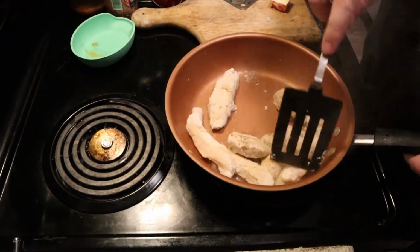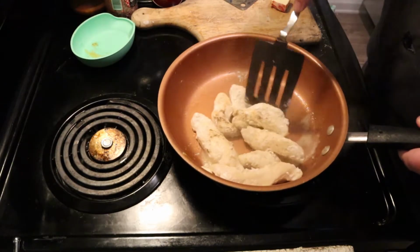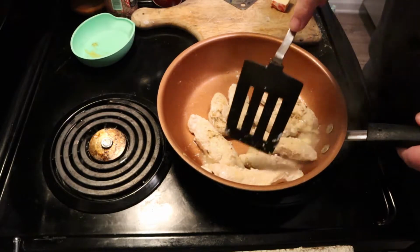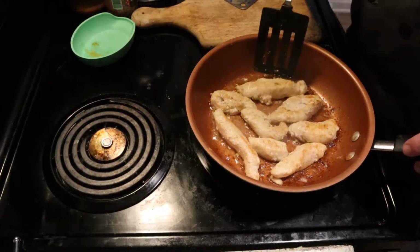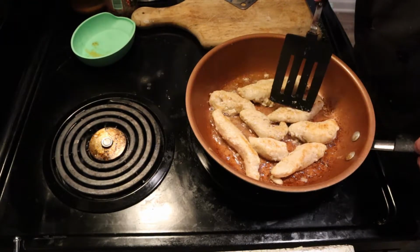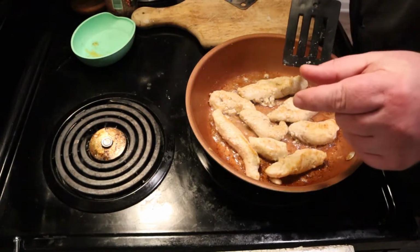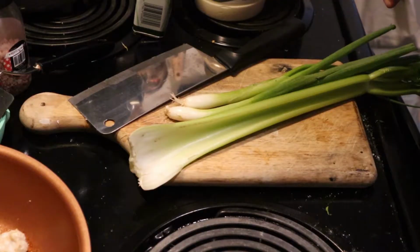So keep cooking that around. Be sure to get that butter and the seasoning all over it. Kind of rattle it around a little bit and let it sit on the heat and start to brown. Once it starts browning just a little bit around the edges, that's what you're going to look for. Just a little bit, like this. You can see where it's starting to slightly brown. You don't want to overcook it. It'll get dry. You'll get hard edges, and that's just never good. Right? So once you get just a little bit of brown, just go ahead and remove that from heat. Let that rest.